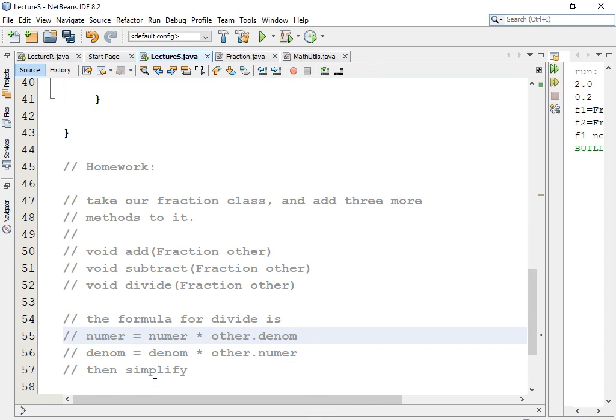You're going to have to look up how to do addition and subtraction. That's a slightly more complicated process. Fortunately, with the simplify function hanging out, you could do it in the least efficient fashion possible. Feel free to Google. Feel free to look up code on how to do this. I'm not going to yell at you if you Google up some code that shows you how to calculate the numerator and the denominator for add and subtract. Make sense, gang?